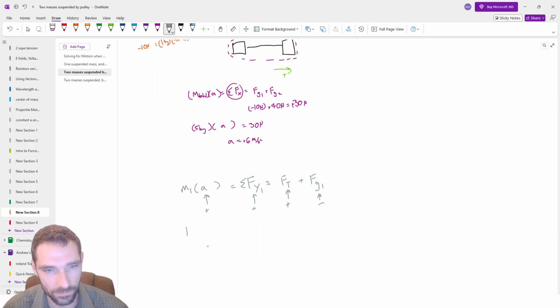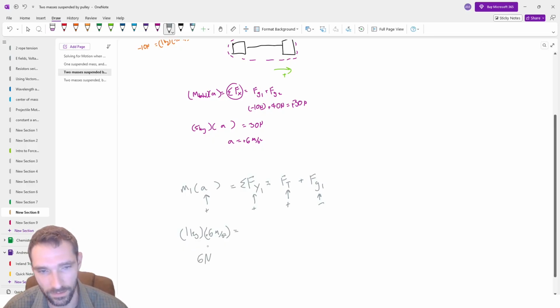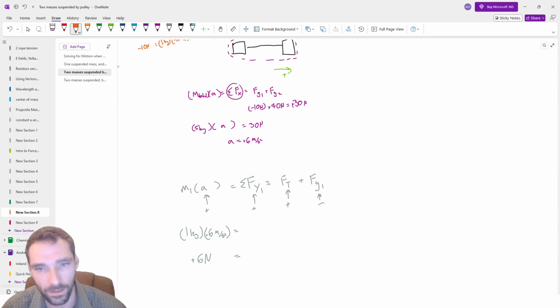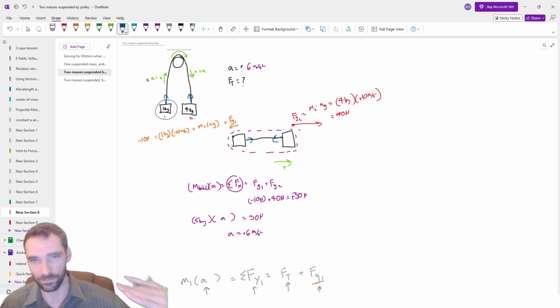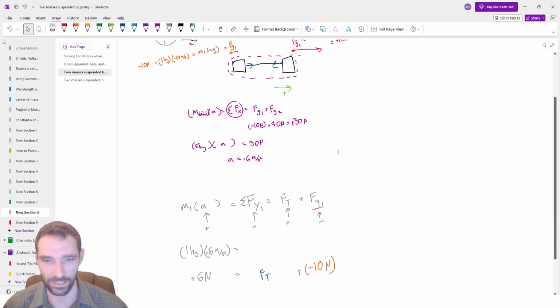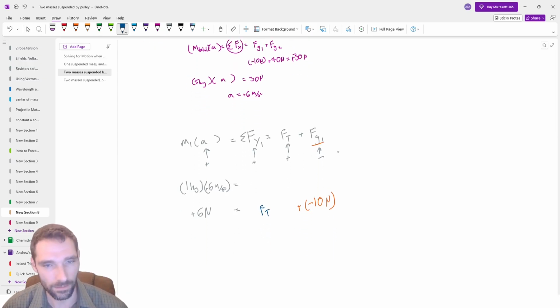Object 1 was 1 kilogram, and it was accelerating up with a 6 meters per second squared rate in that positive direction. So the sum of forces for this should be 6 newtons, positive 6 newtons. And we have the force of gravity 1, which we calculated earlier in orange. So that was negative 10 newtons that we are adding to this force of tension. So I'm going to label the tension in blue here. Force of tension, which you can think of as this force going up, or it's kind of like this force that's internal and canceling out. One of them you can think of as a positive and a negative in that internal diagram, which kind of cancel out. So if we think about this, it looks like our force of tension should be, what is that?